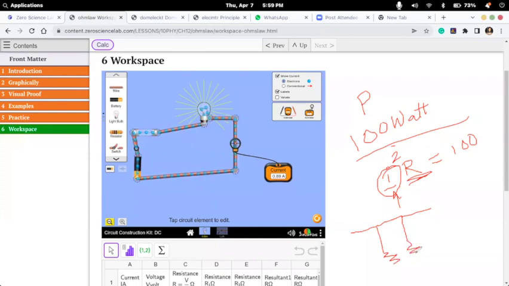I am putting here the resistance. Resistance can be replaced with the device, right? Yes, sir. Because each device has its own resistance. Now I am putting 3 resistors, means 3 devices, just like fans. In home circuitry, each device is connected in parallel, right? Yes, sir. Okay. Here I am connecting the voltage source, right?